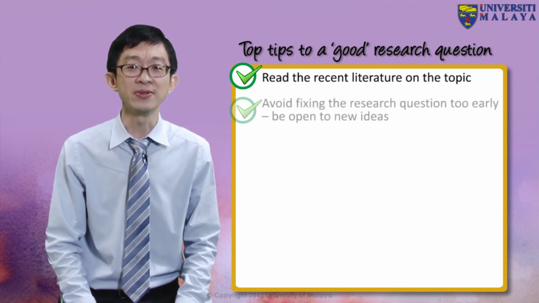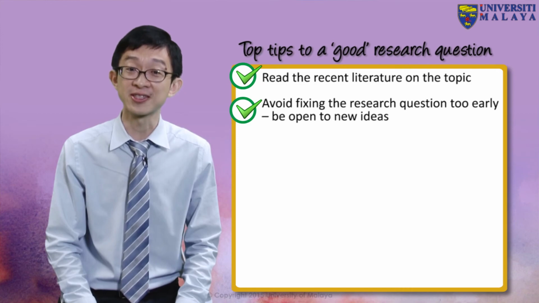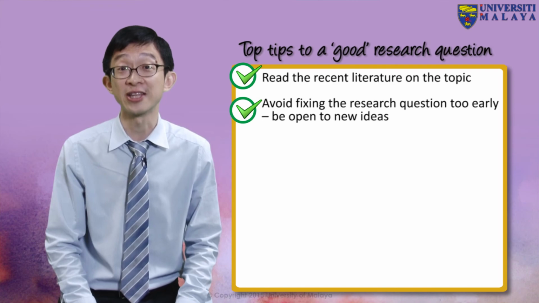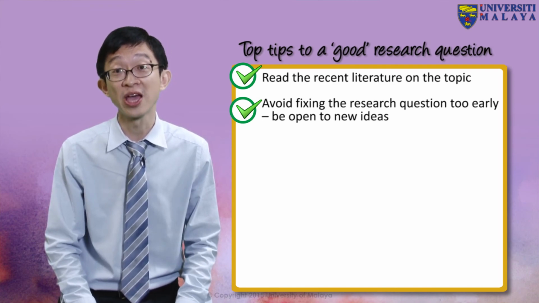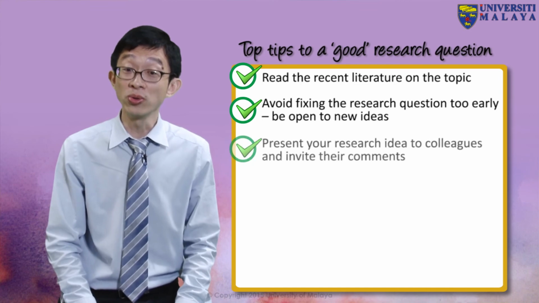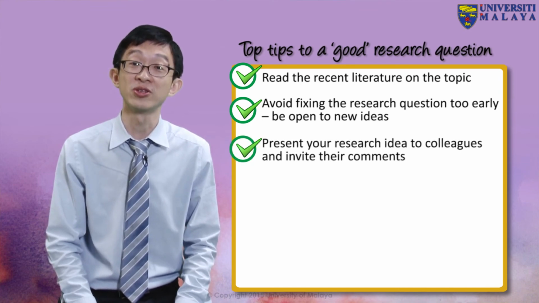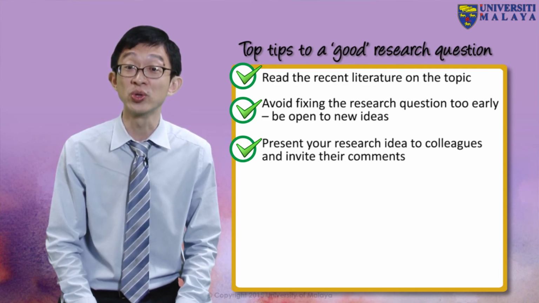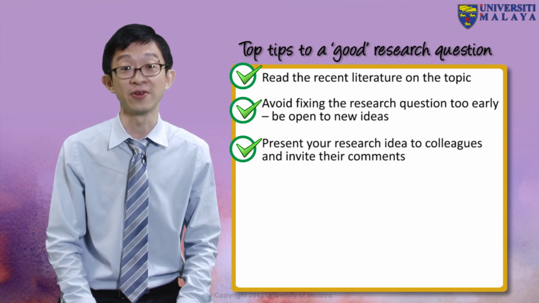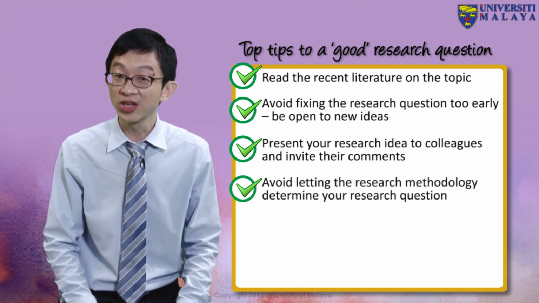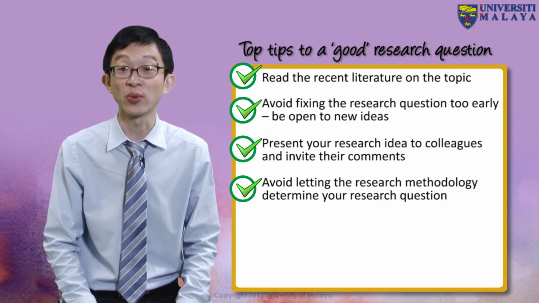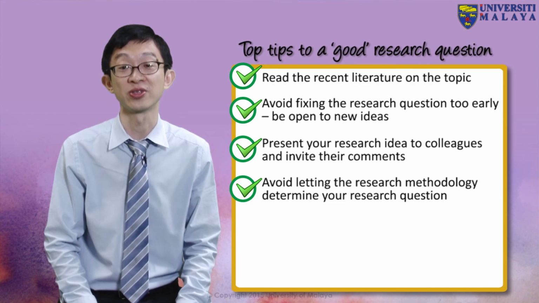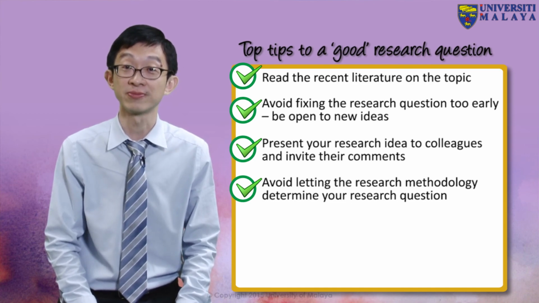Secondly, be open to new ideas. Avoid fixing the research question too early. Talk to your colleagues, especially the content experts, and ask for their views and thoughts. It is also important not to let the research methodology restrict your research question. Avoid deciding whether you are going to do a quantitative or qualitative study first. Always think of the research question, then decide which methodology is the most appropriate and feasible to use to answer your research question, not the other way around.